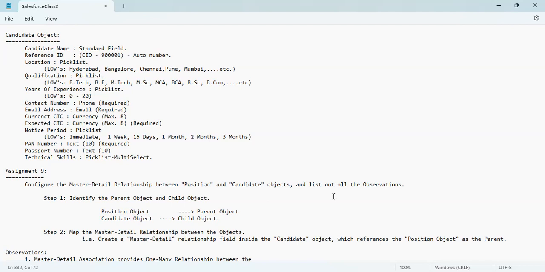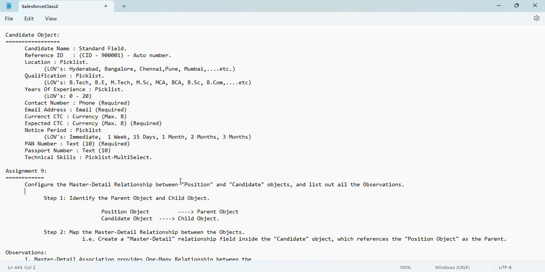So there is a position called Salesforce administrator. For that particular position, we have multiple candidates in the candidate object who can apply for that position. So that means we have a relationship from candidate to position that is a many to one association, right? Now let's go the other way around. Can one particular position be associated with multiple candidates?